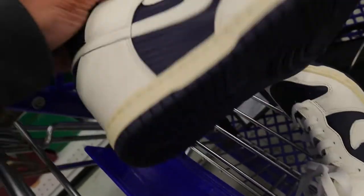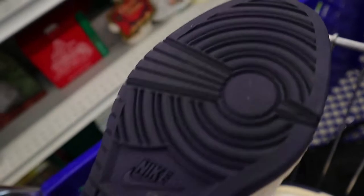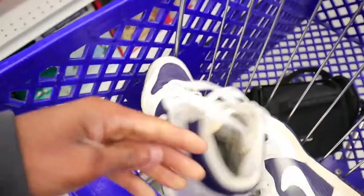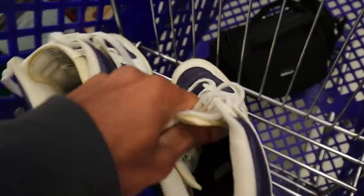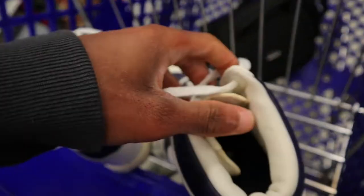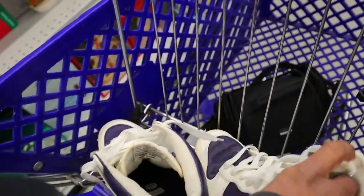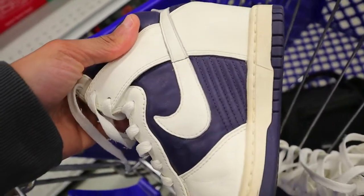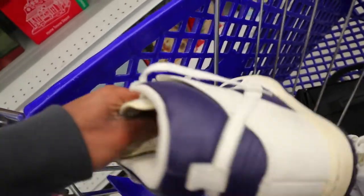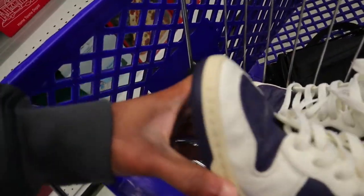Came across a pair of Nike Dunks right here in a blue and white colorway. These look like they are basically in excellent condition — bottoms and uppers in really good shape. They are a smaller size, I believe a women's size six and a half. They're only 15 bucks, and if you come across Dunks they usually are a winner. There's only like one other of these models listed and they are pretty beat up, still listed for almost 90, so I can probably easily get somewhere close to 100.